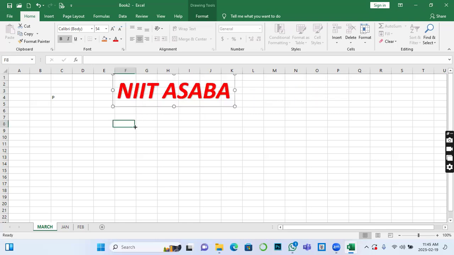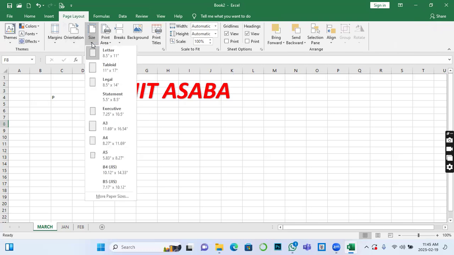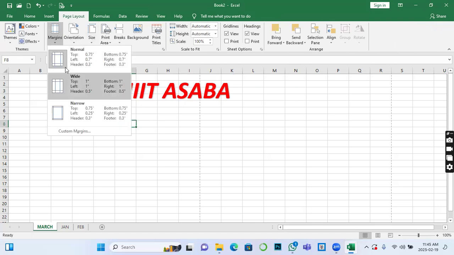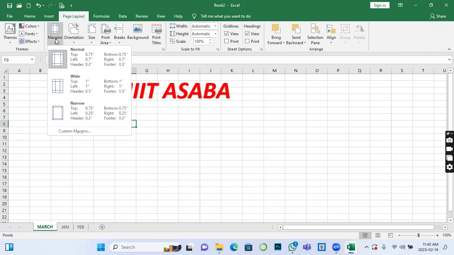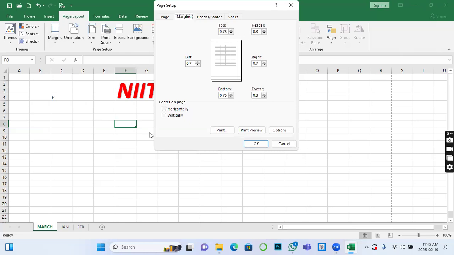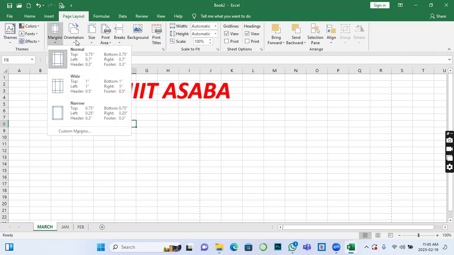Before this, you must have gone to Page Layout and chosen the paper size for your entry, maybe A4, and then maybe the margin. I would advise you to always work with the normal margin, which is already programmed by default. But if you want to select this other one, fine. In case you want to set your own, you go to Custom Margin, then you start manipulating the values. But just stay on Normal, which is one of the Office recommended margins.